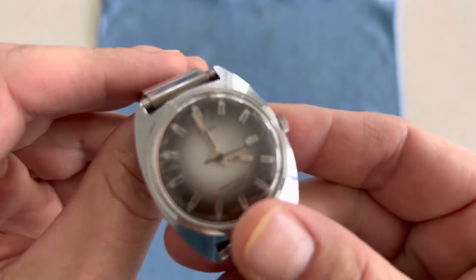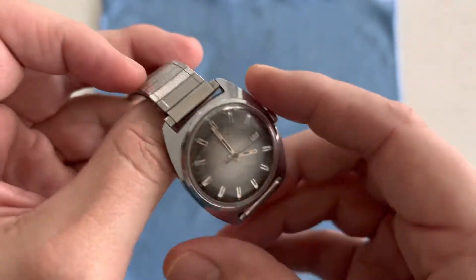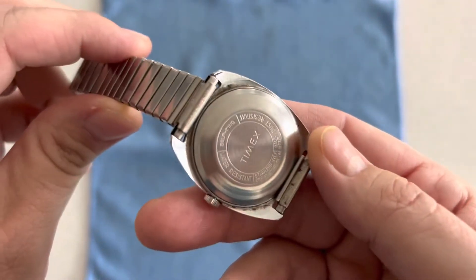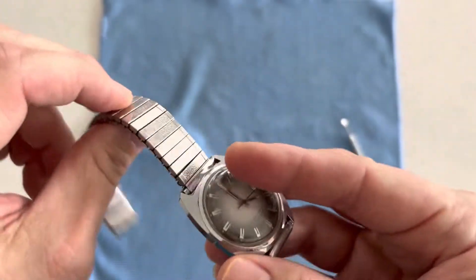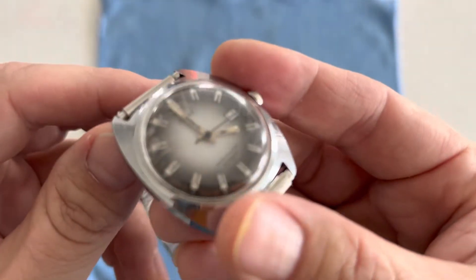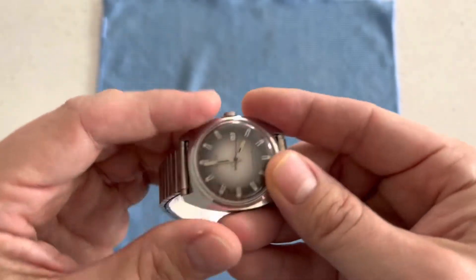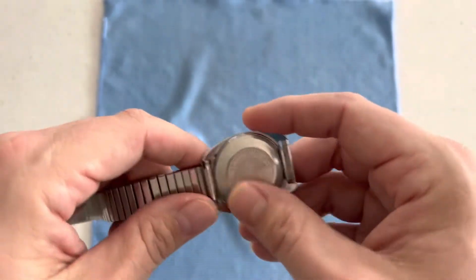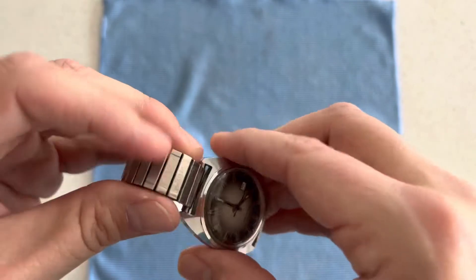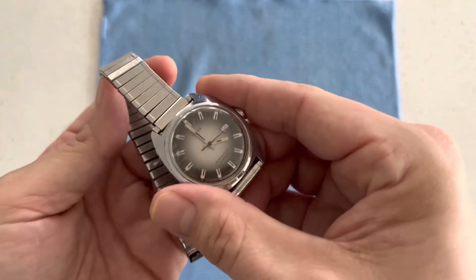Today we're just going to focus on the cleaning of the watch, getting as much of the previous owner's DNA. It looks like this watch has been really beat up or loved. We're just going to get it to a place where it's back down to metal and plastic and gaskets and all that stuff. We're going to remove the bracelet and try and clean that and see how we do.